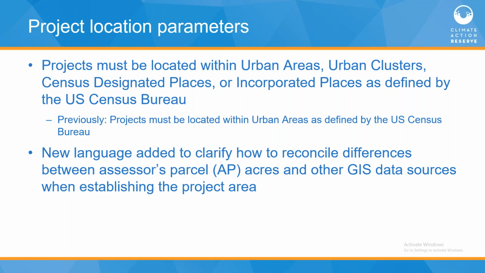So we've expanded the protocol to also allow for urban clusters, census designated places, and incorporated places to participate as well. We felt that those designations still met the intent of the protocol, but were more inclusive when speaking about urban areas. And today during the presentation, I will still use the term urban area, but just know that I'm using that term kind of generally to refer to all of these different location possibilities.